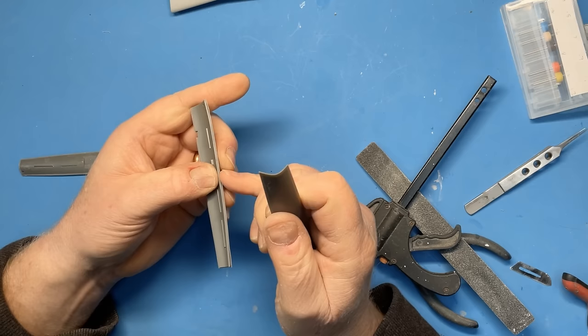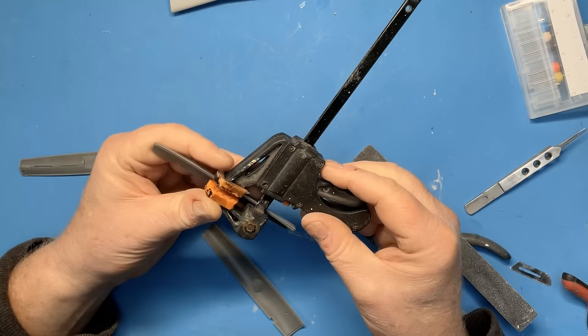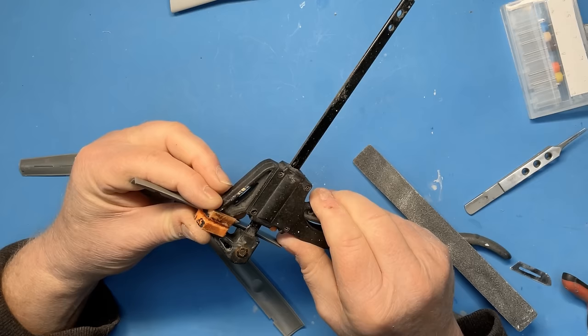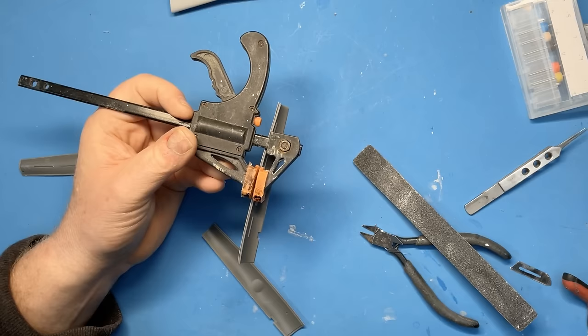So I'm going to have to clamp that fairly heavily to see if I can get it to close up. Fortunately, it's not that obvious. It's only when you really look along the line of the door that you can see that it's twisted. So I'll clamp it really tightly and glue it up. Hopefully that won't be too obvious.